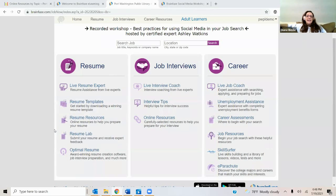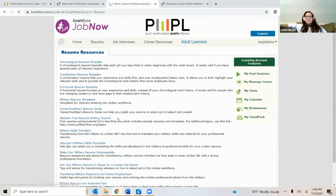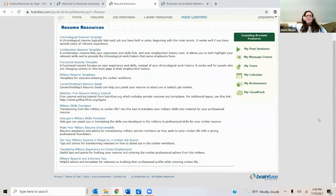So let's start by taking a look at the resume resources. Like I mentioned earlier, there's a lot of resume resources that you can find on the internet if you just use the search engine. But quite often you'll find things like a resume builder tool, and you'll be entering in all of your information. You'll spend all this time filling out this online resume builder, you'll get to the end and you can't print or save unless you pay for it. So what we have done is we've made sure that the different resume resources that we have here are all at no cost or have been created by our curriculum team.